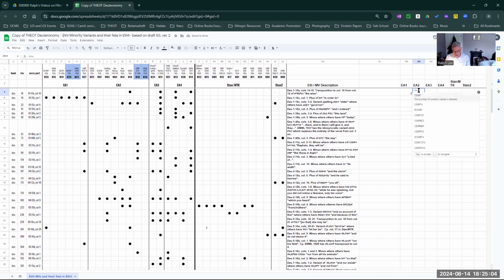Do that once again here, COUNTIF. The range this time is going to be for EA2. And the criteria is the same. In this case, it comes to 1. So now I've added that same formula for different ranges right across the clusters. So for instance, here we can see EA4 has 2 dots, and the formula has correctly recorded. So the range is all the cells of EA4 for this particular variant.